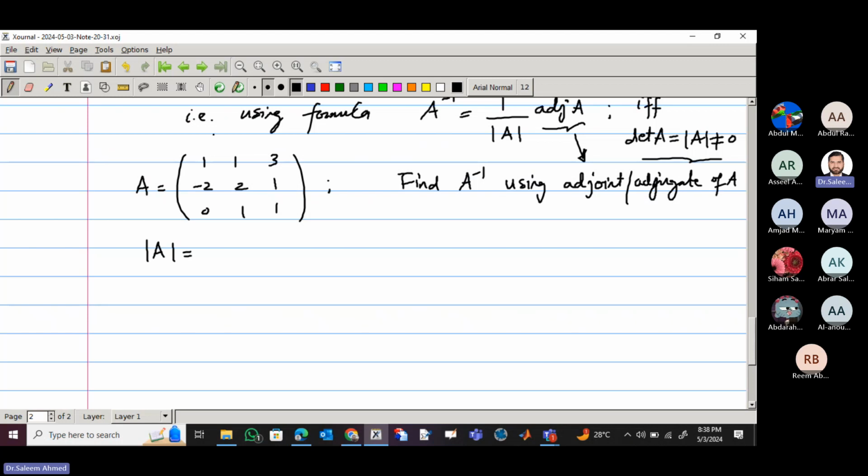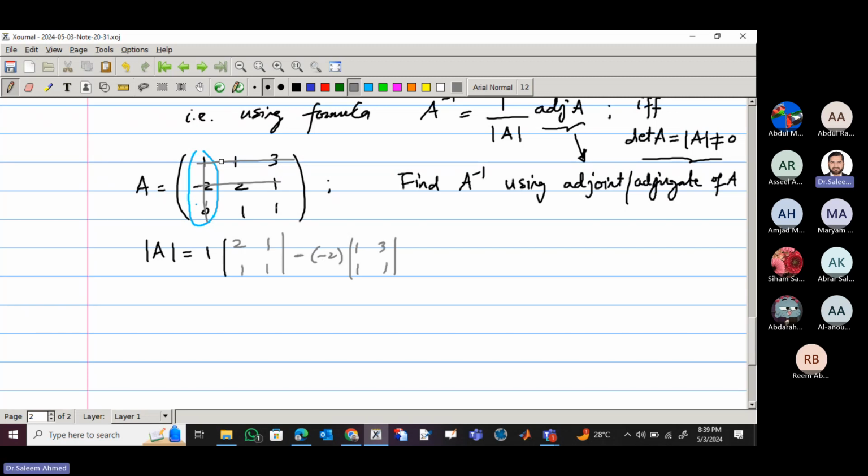Determinant is, I can use the first column. Why am I using the first column? Because there is 1 0. 0 helps us, right? So I'm using the first column. It means I'm using 1 and then remove this row and this column. So you get the determinant 2 1, 1 1, and then go to here -2, but the second uses minus of -2. Now this row is gone. So you get 1 3, 1 1.